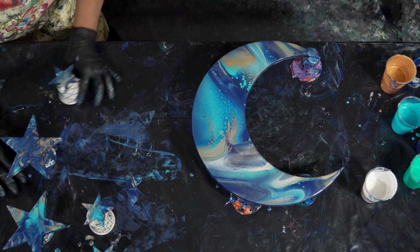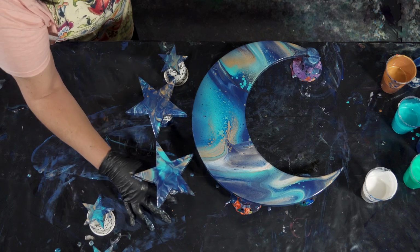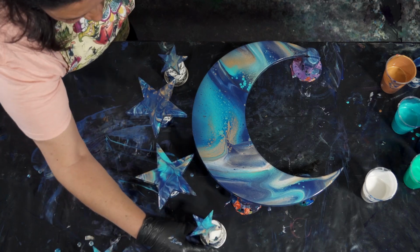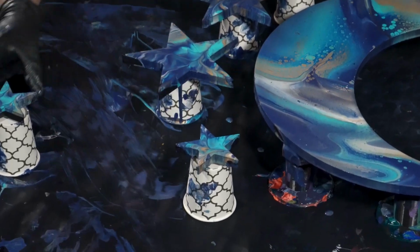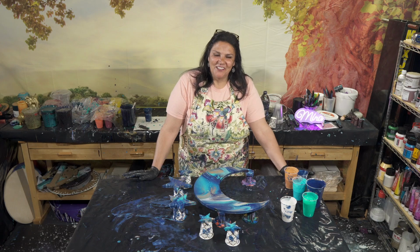I've resisted the urge. Okay, so here's our stars and our moon. And I think they look really cool. So I'm excited about this. I will show you guys when they are dry. Hopefully they will be dry in time to put them at the end of this video.